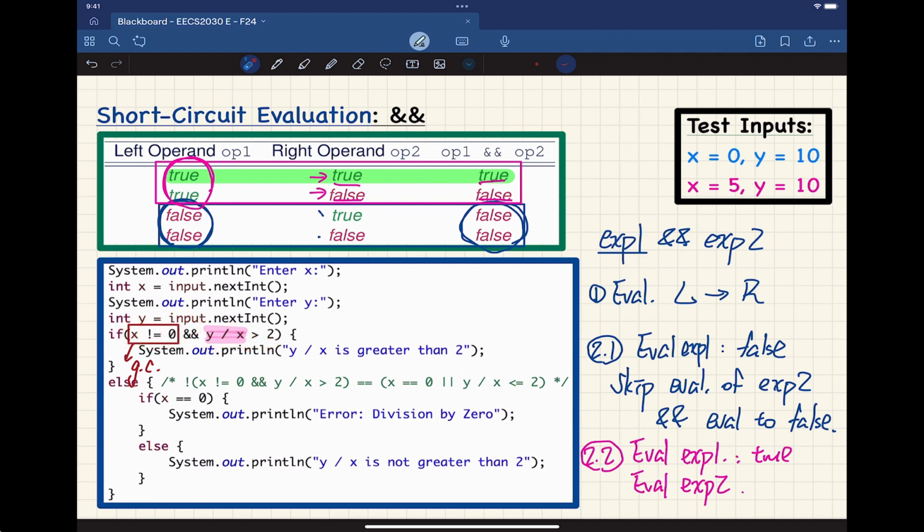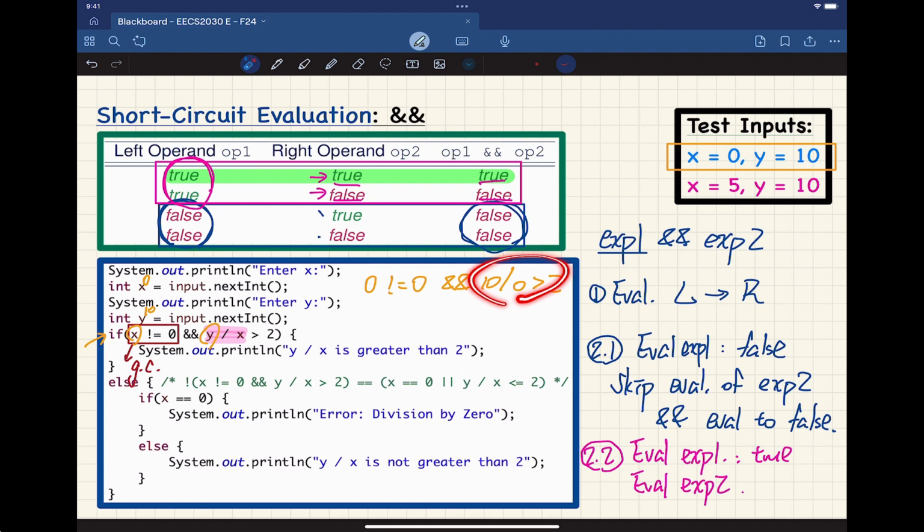Okay, let's see more clearly. Why don't we try this input here? x is 0, y is 10. All right, let's plug in the numbers. 0, which is x, not equal to 0, and y will be 10, divided by 0, larger than 2. Of course, this is already kind of weird, right?